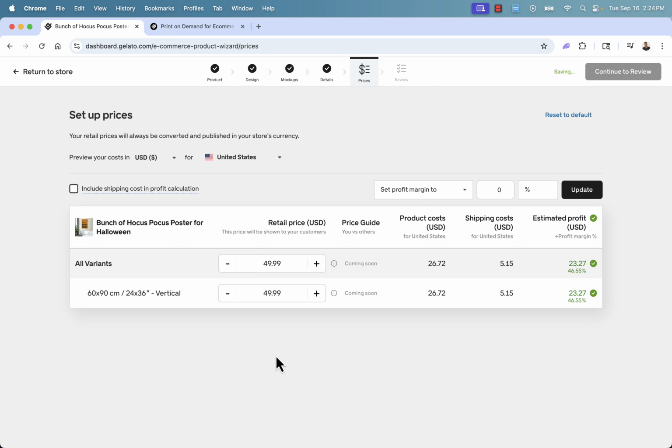And this is a massive size, 24 by 36 custom size poster. You see our shipping cost as well is going to be $5 in here. So totally, all in about $31.87. And we sell it for about $50. So we get some nice profit margins on there. Of course, we could charge our own shipping in our store.